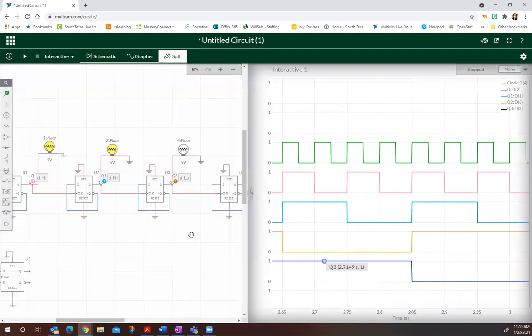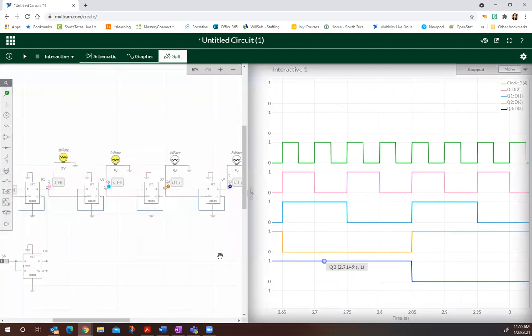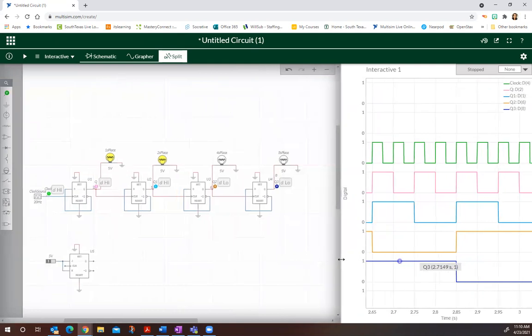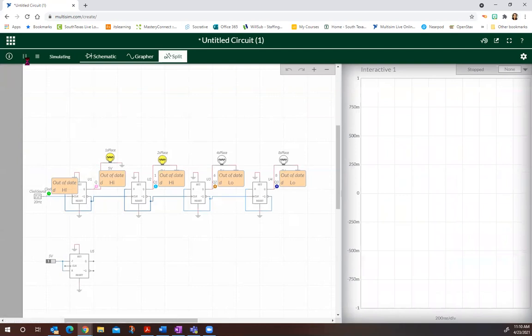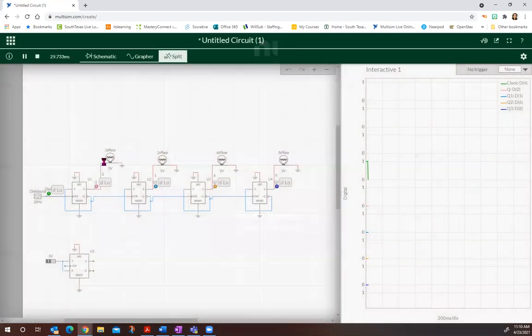As opposed to if I were now to change this to a forward counter, the only change I make is connecting the clock to the falling edge, or when Q turns off, the inverse of Q will be the one providing the trigger, because that will turn on when Q turns off. So now connected to the falling edge, this counter is going to count forward. 0, 1, 2. It's a little slower.